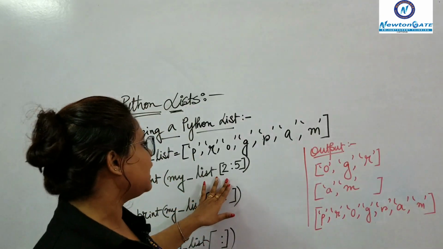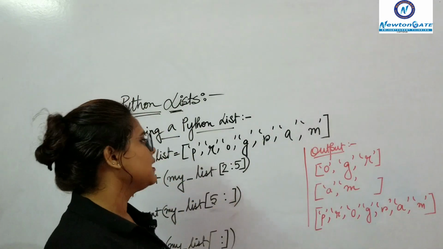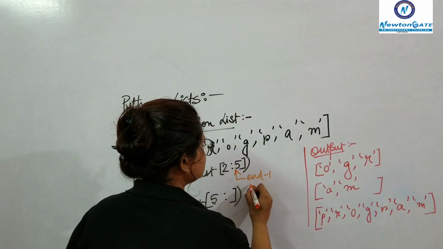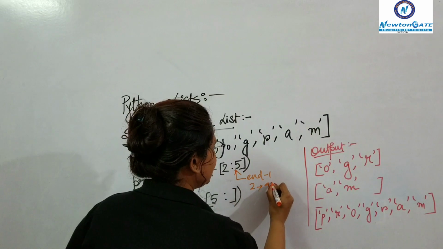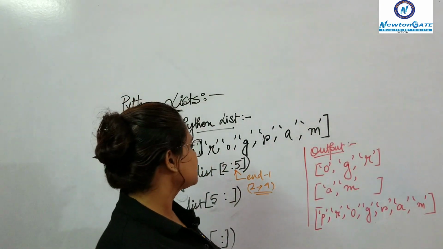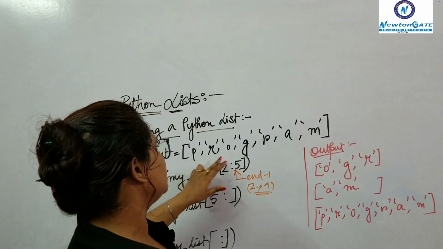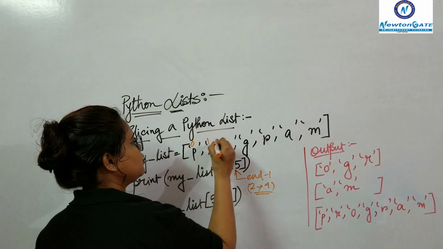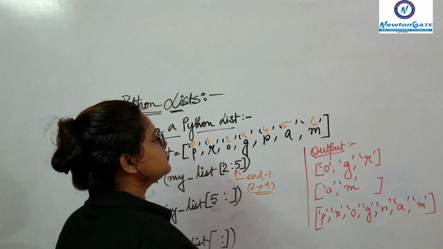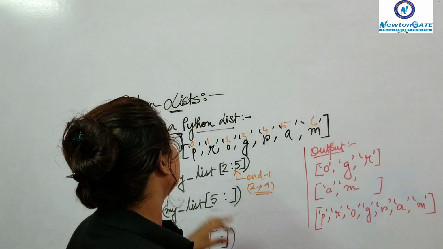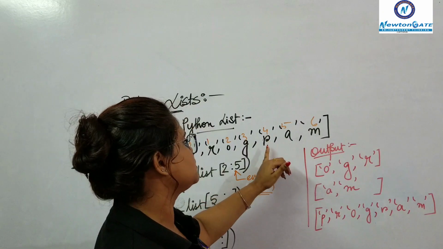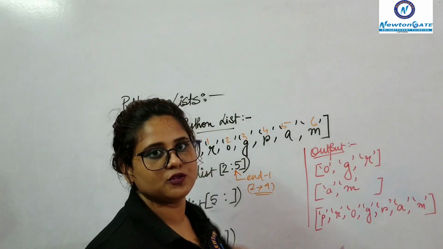When we want to slice particular portions of our list, then we need slicing. So the start index will be exactly what it is, but the end index will be end minus 1. So it will start from the second position and end at the fourth position. Okay? So see here, it starts from the second position 0, 1, 2. So let me write here 0, 1, 2, 3, 4, 5 and 6. So what happens here? See, it starts from the second position, that is 2, and ends at 5 minus 1, that is R, the fourth position.